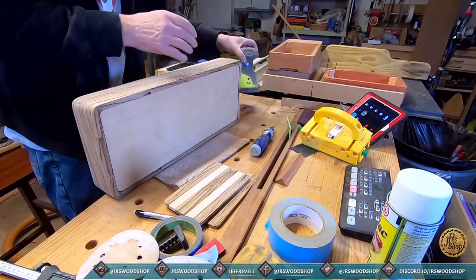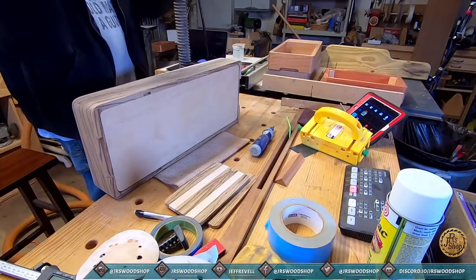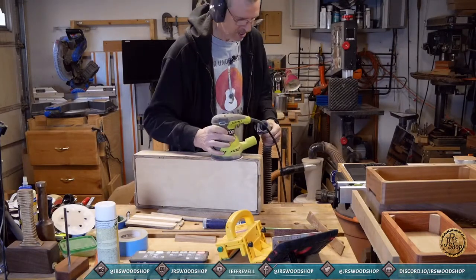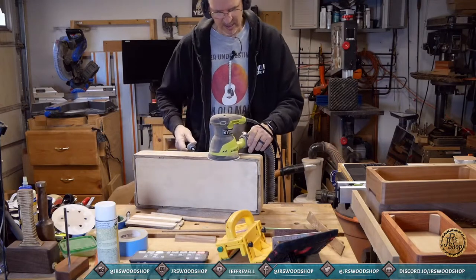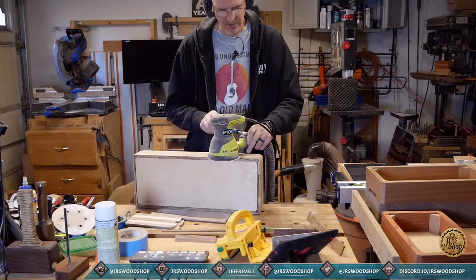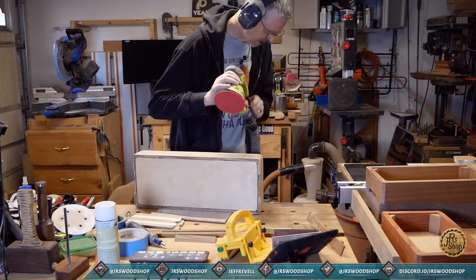I'm going to put the hose and the clamp on here. So the problem is, the hose fits, but it's kind of loosey-goosey. You can't see that. It's loose, so it fits on, but it's just loose. So in order to keep it on there, I take my hose clamp and tighten that, and then the hose clamp holds on and keeps it in place no matter which sander I'm using. And there we go, that keeps it from coming off, and then we're good to go.